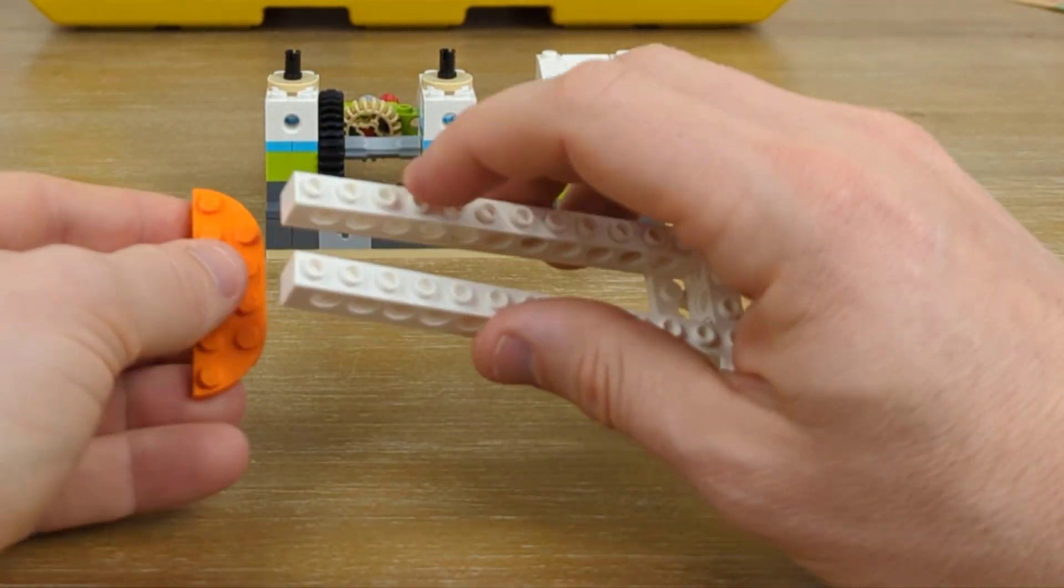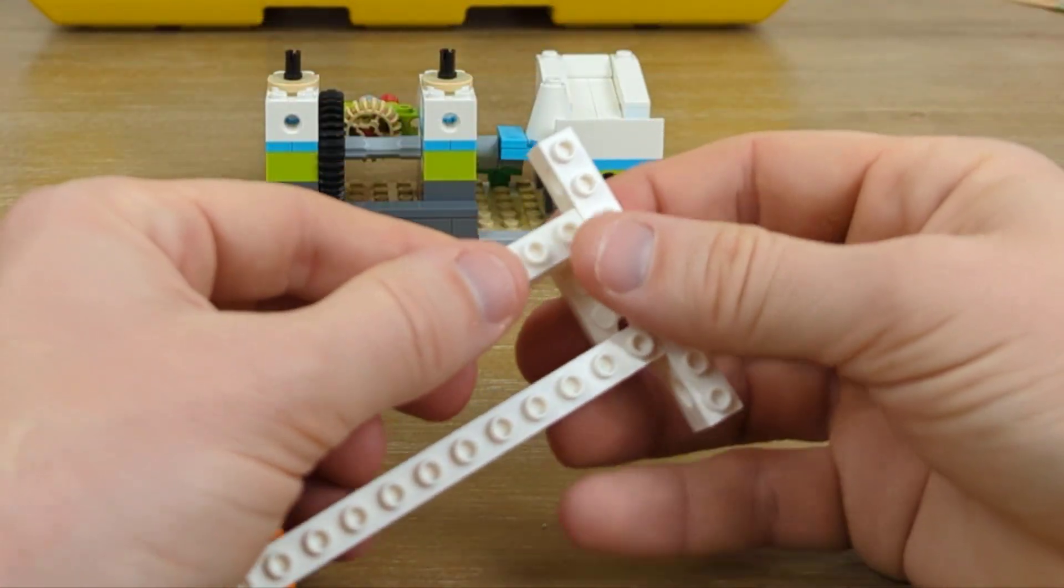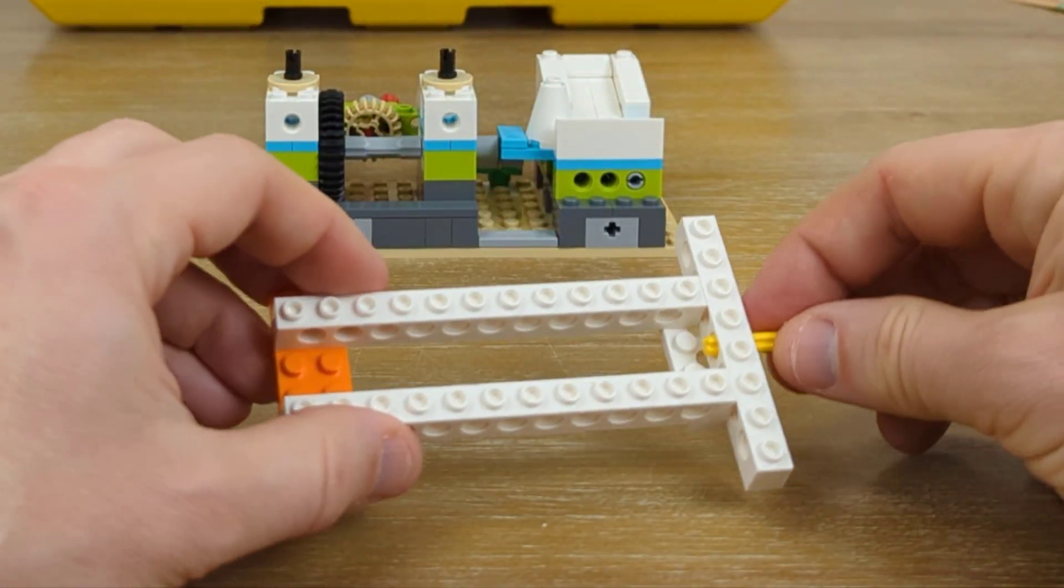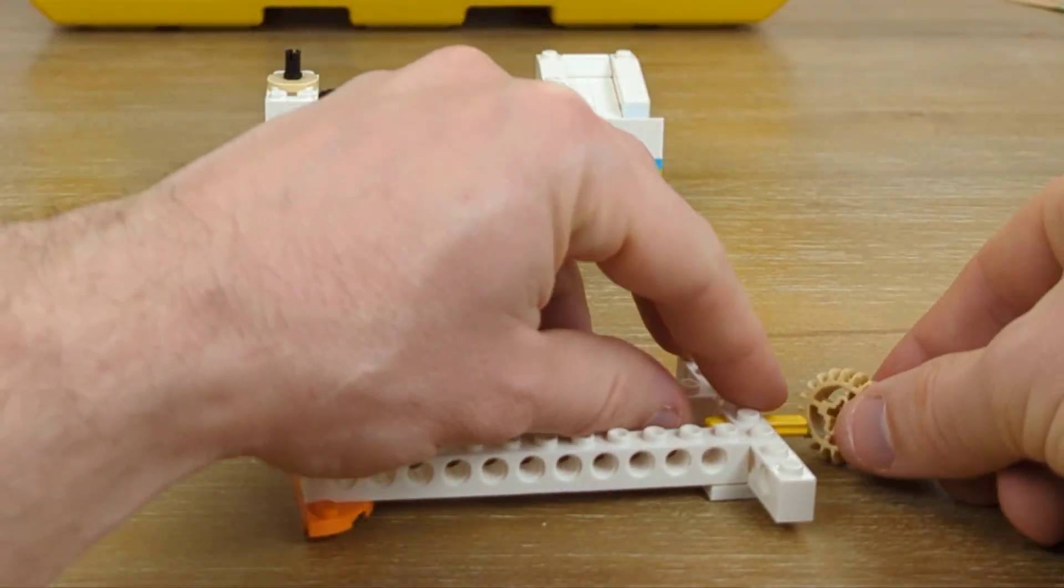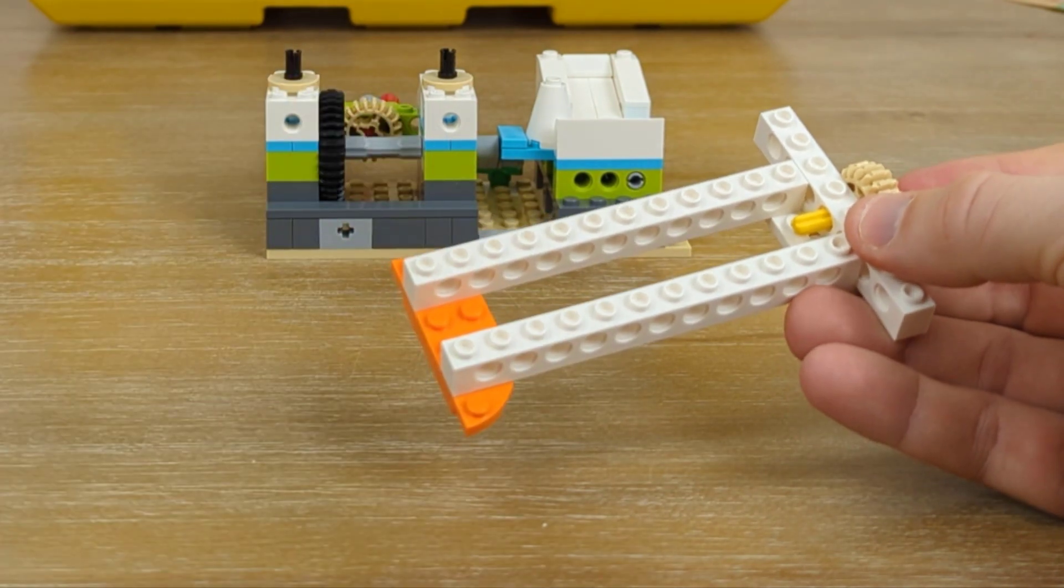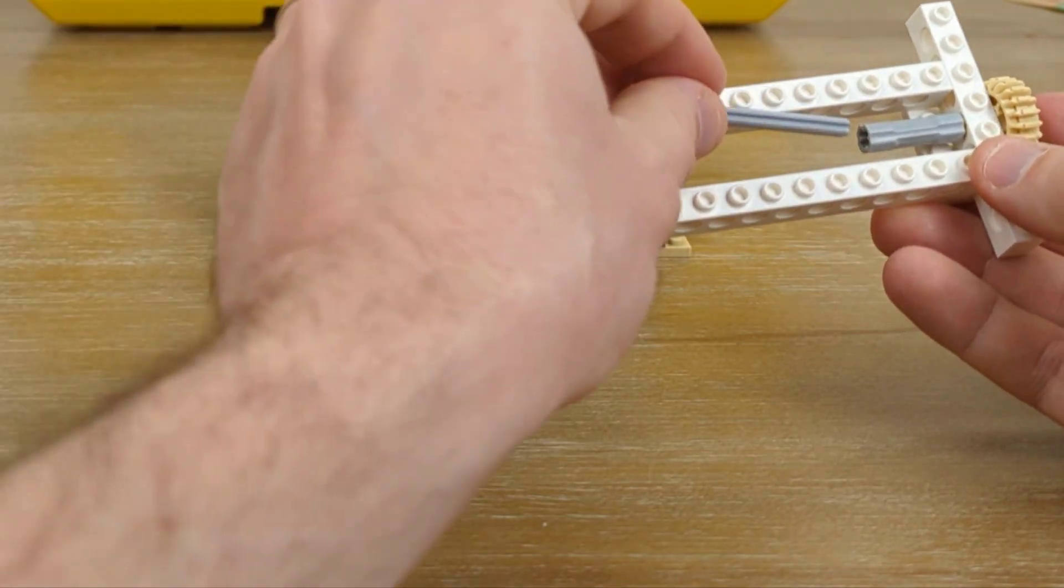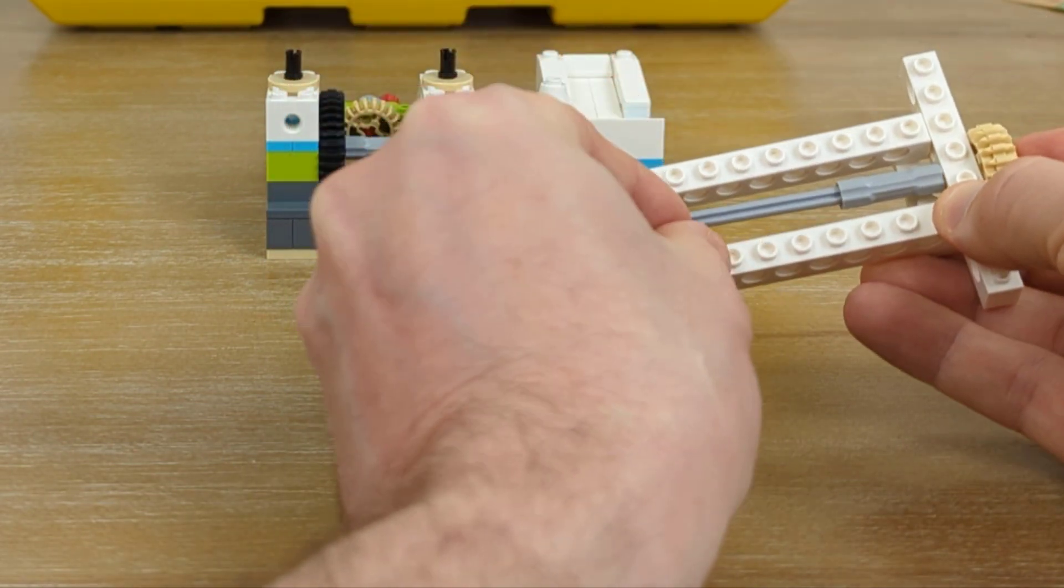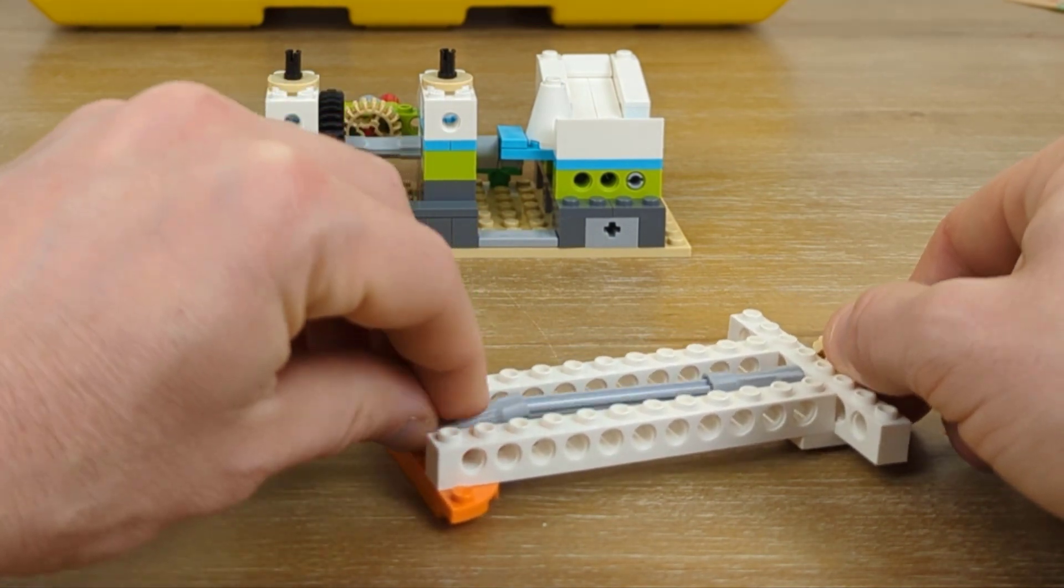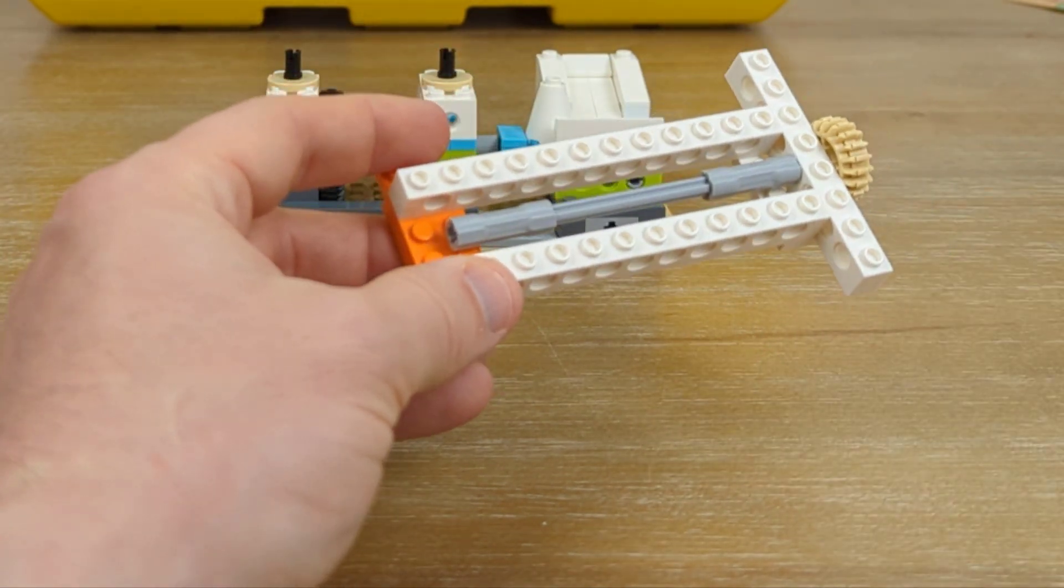So now we're ready to start assembling our windmill upright. Falling apart. Okay, we're going to need to strengthen this up. We're going to need to put a few pieces together to hold these together, because these are just falling apart way too easy. But before we start attaching them, let's get this gear on with this three peg long yellow axle. And that's going to spin just fine, and it's going to fit in with our black gear at the very bottom of our gearbox. And whenever that spins, it's going to turn the direction of the spinning to go up into our windmill. We'll extend this out a little bit with another axle extender and an axle. There we go. That looks pretty good. That's right in the middle as it spins. The whole thing spins.